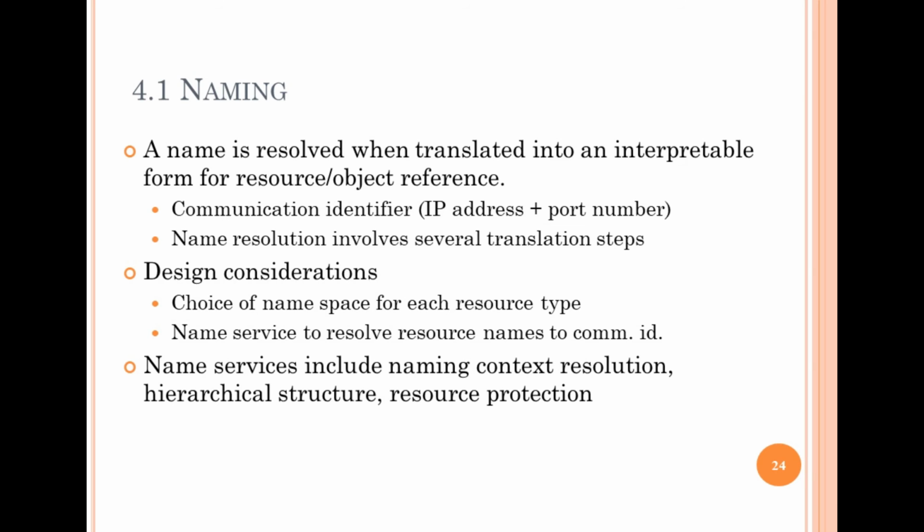The second is design consideration. In this design consideration, we are talking about two points. The first one is the choice of name space for each resource type. The second one is a name service to resolve resource names to common IDs. And again, the third one is that name services include naming context, resolution, hierarchical structure, and resource protection.